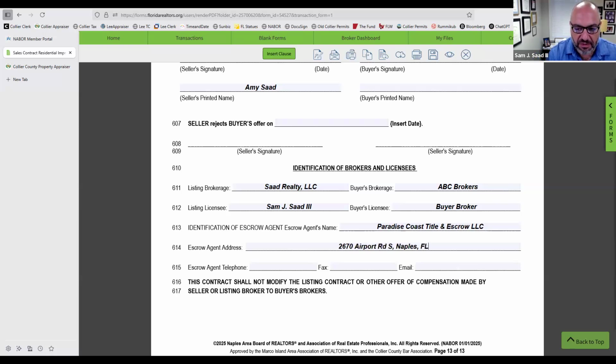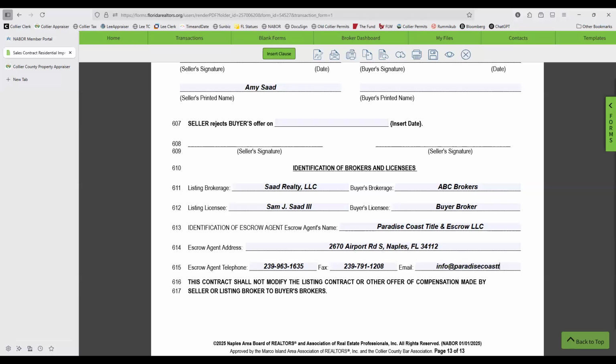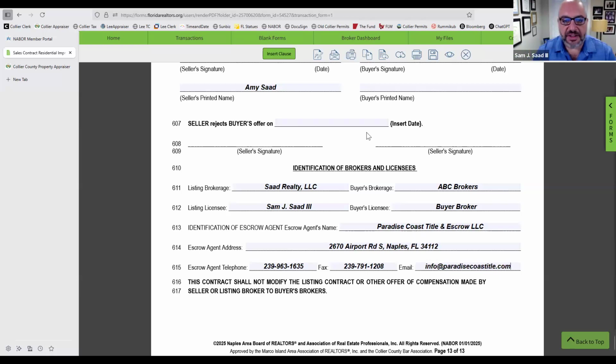So you need to get it from your favorite closing agent. That would be Sam Saad. And then you put all the information you see here. I can spell my information correctly. All right, so that's the contract.